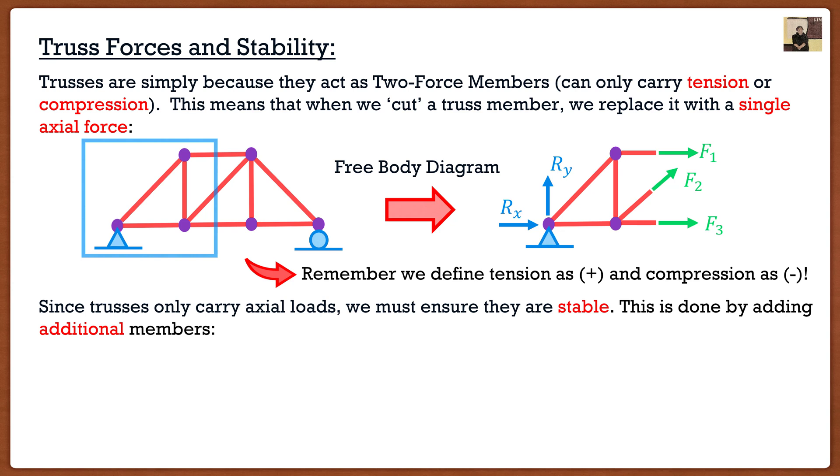Well, it's simple. We actually have one nice equation. We have 2n minus m, and we have three cases. The first case is that it's greater than 3. Second case, it's equal to 3. And the third case, where it's less than 3. Now you guys are saying, what is n, what is m? Well, it's simple. n is the number of joints we have, and m is the number of members that we have.